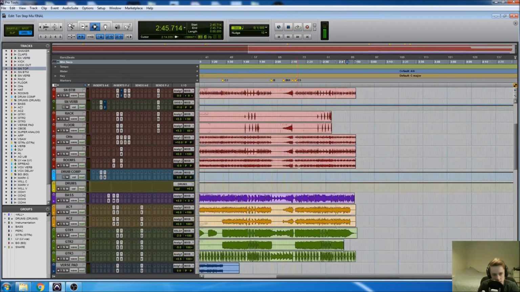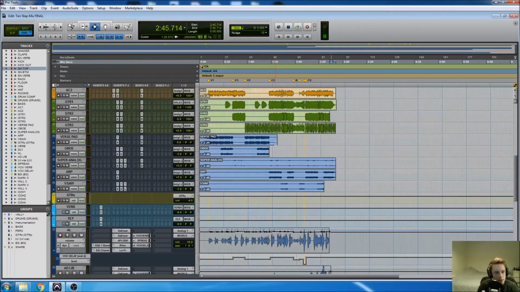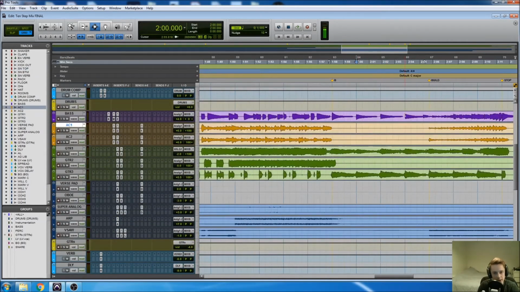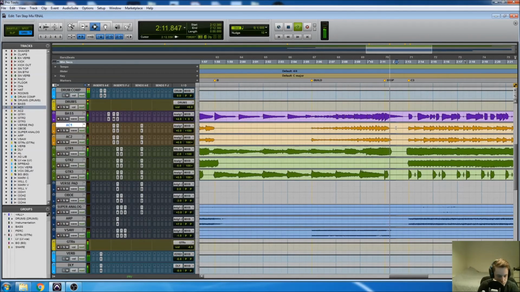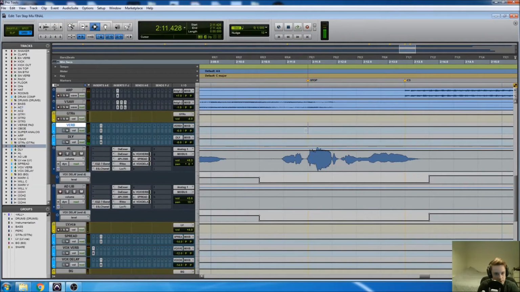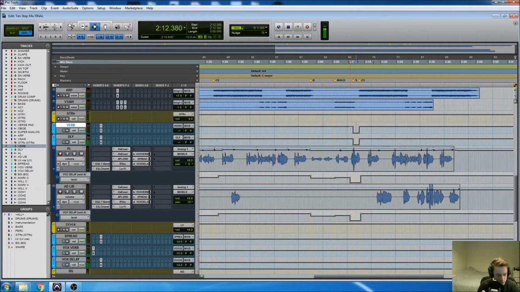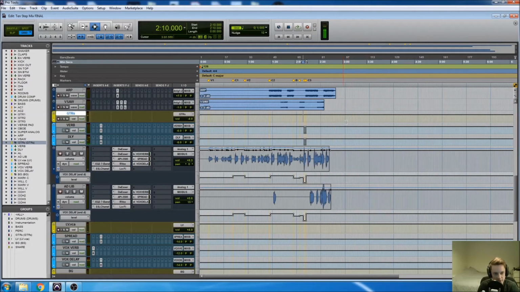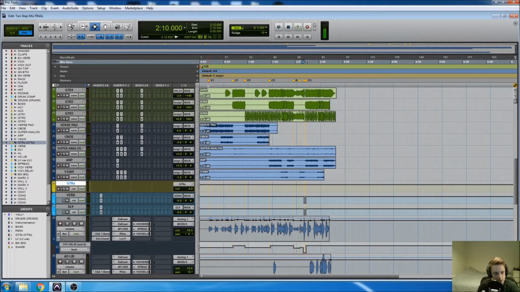All right, and one more automation move that I was thinking about doing was right in this break here. And I gotta tell you now. Turning off all the delay and reverb on the instruments for a little bit more drama here. So we'll just do that. Turn those down. And I gotta tell you now. Cool. All right. So those are all 10 steps. So let's have another listen through and just do a little bit of tweaking and see if we can get this mix finished. Here we go from the beginning.